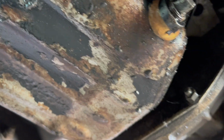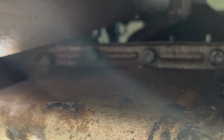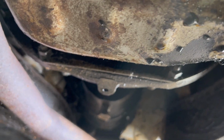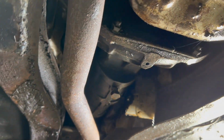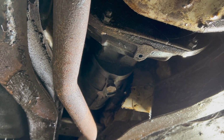All right, so that is our oil sump, and that's the plug we have to undo. It looks pretty beat up. So there's some of the bolts we have to do, and then there's a few more that are pretty gunky. And then we're gonna go over here and undo that. There's a lot of wet oil, so we'd like to see where that's all coming from. That's the transmission down there. It looks like a transmission fluid plug.